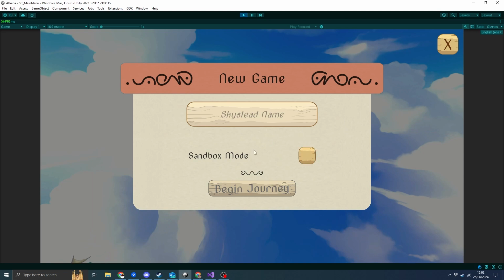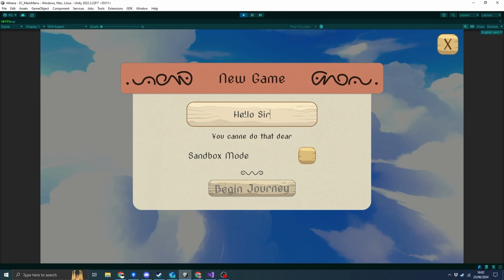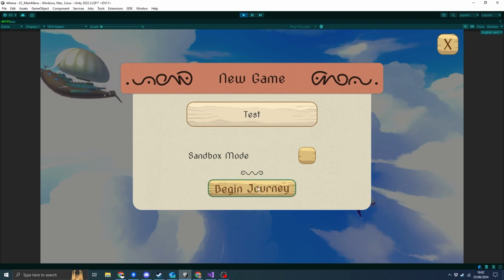One of them is actually having text boxes. I don't believe we've done text boxes in the game before, so we can just type away and name our Skystead whatever we want. I think I've got one called Hello Sir. That's another case of something we have to look out for: I've already got a save file called that. So now I'm locking it off so that you can't make 2 saves with the same name. That's just something we have to think about. If you call it something like test, begin journey, that'll load you into the game as normal.